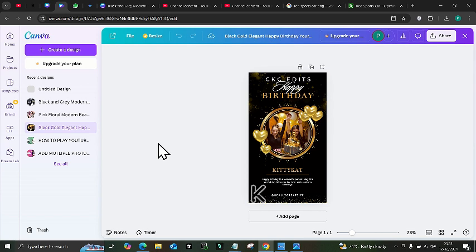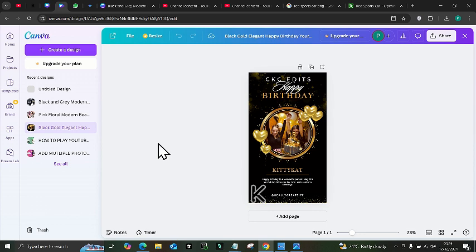Now, we all know Google Drive is a storage app in the cloud, the storage that makes it easier for us to store things and retrieve them using different devices, as long as you're logged in. Your Canva design can be saved to Google Drive through some methods. The first method is using Canva's direct integration.